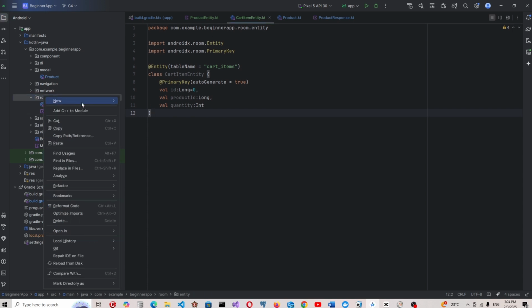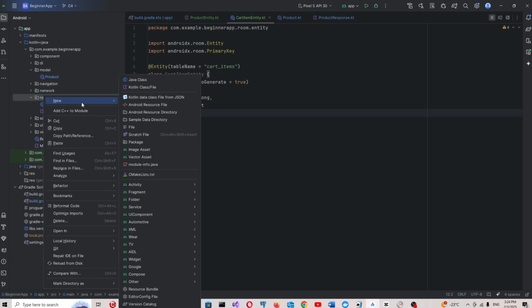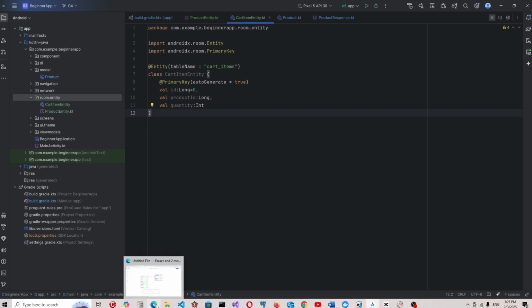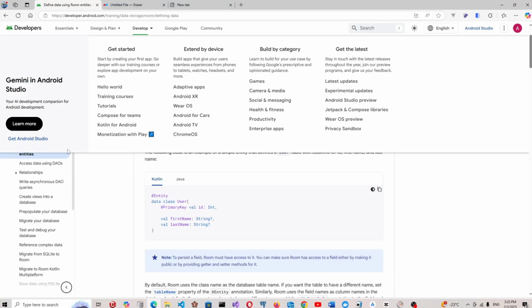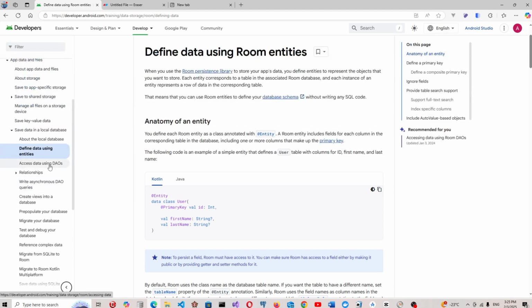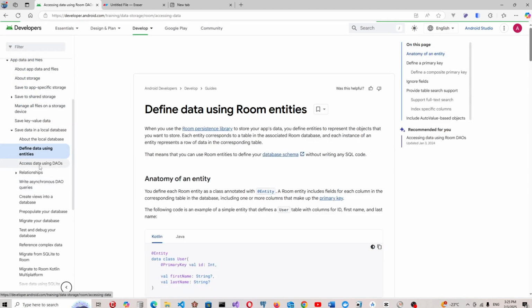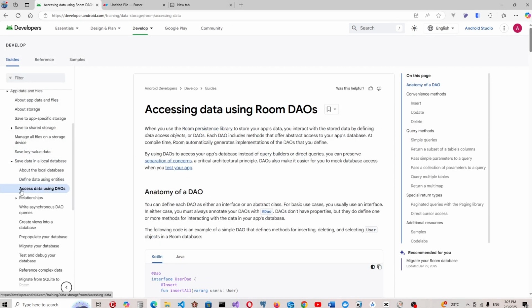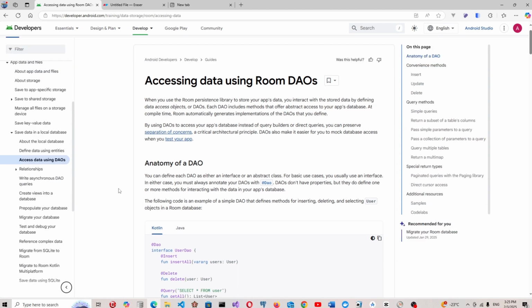So let's create a new package for the entity. We need to access data using DAO. So we access data like CRUD operations. We will use DAO.